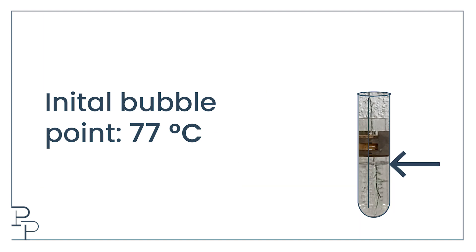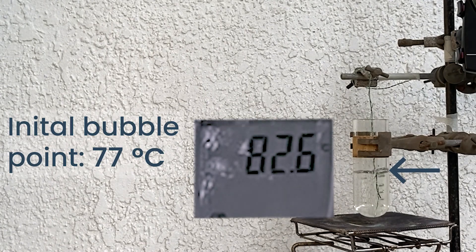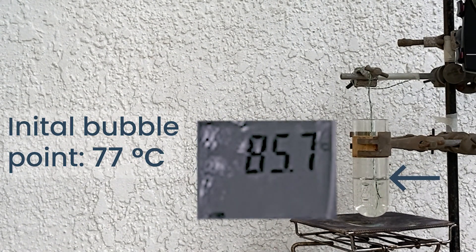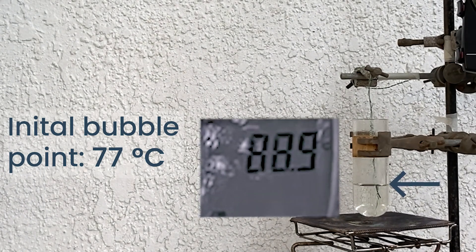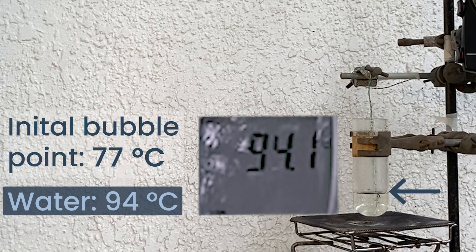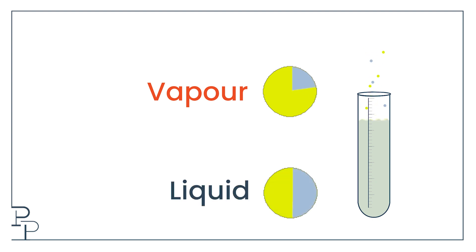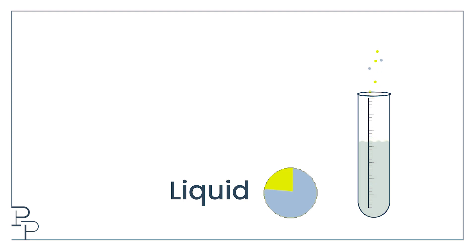This relationship is not linear — it varies greatly depending on the substances involved. Watch as I boil off more and more of the mixture: the temperature and the bubble point keep increasing. It reaches a point near the end where the bubble point of this mixture is around 94 degrees, which is pretty much the pure water boiling point at this altitude. This is happening because the proportion of ethanol to water in the vapor that boils off is greater than in the original liquid, so the liquid slowly becomes more and more concentrated in water. Since the bubble point depends on the relative amount of each component, it approaches the pure water boiling point.